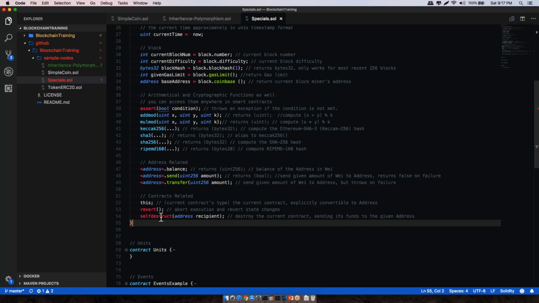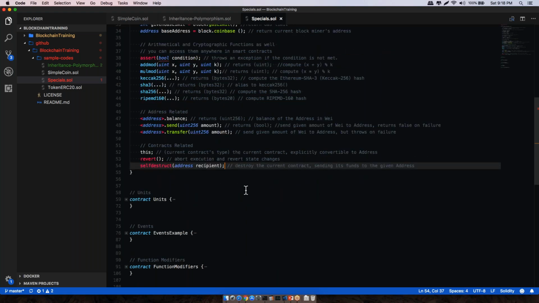Then we have a self-destruct function. This is very important, something like shift delete on a computer. If you want to destroy the current contract completely, you can call this, but it's very risky to use this kind of function if you want to implement a safe contract, I would say.